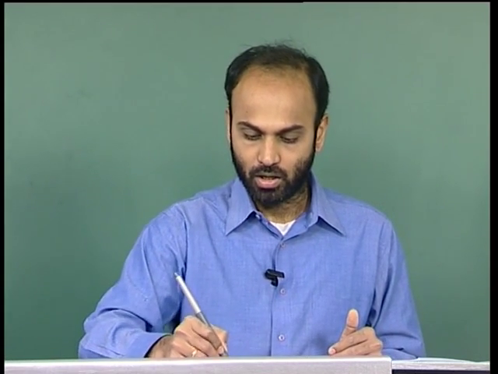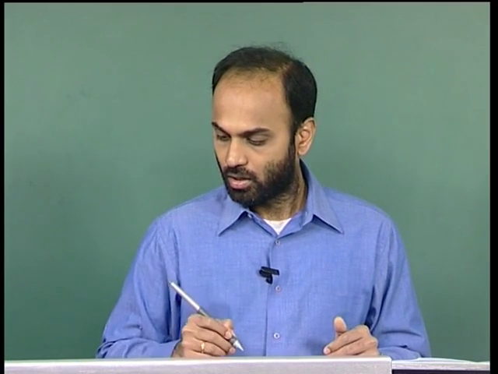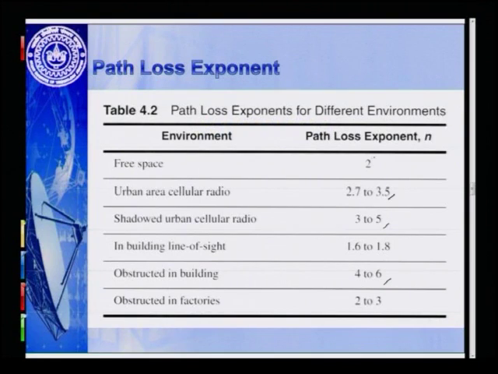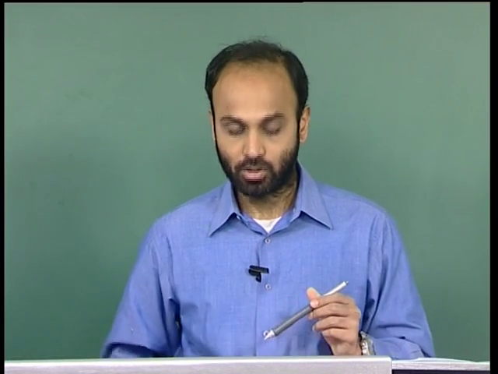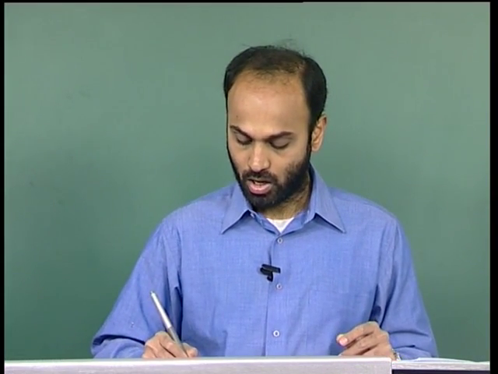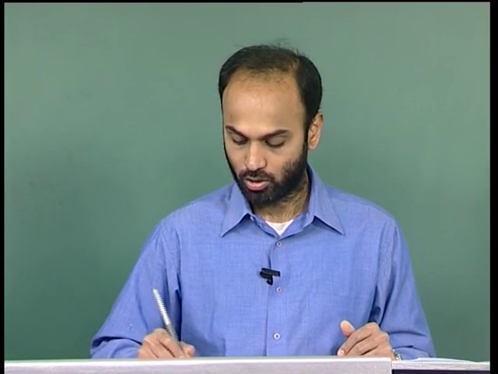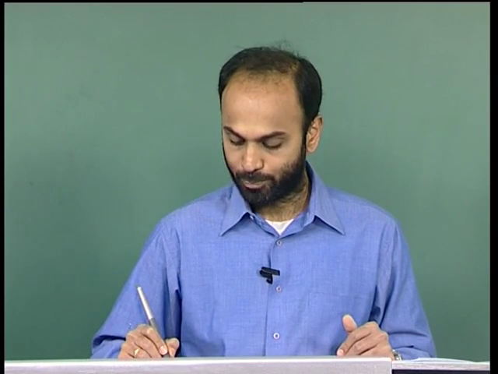Let us go to this table. We can see the path loss exponent for various scenarios. For free space it is 2, for urban cellular radio it can be anywhere from 2.7 to 3, so around 3. In shadowing, it increases from 3 to 5, so it can reach as high as 5. In building, in line of sight, it is lower, and especially if you have obstructions, it rises even beyond 4 and 6. But normally in outdoor cellular scenarios, n equals 2 to 4, on an average around 3, 3.5 and so on. It depends on the exact scenario that you are considering. So that is our discussion on the path loss scenario.